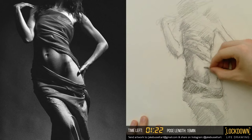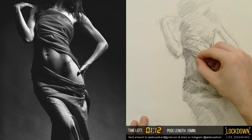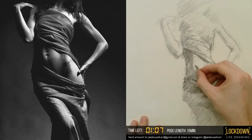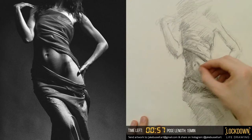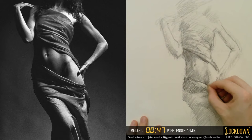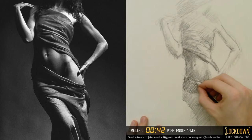This key part of the torso, navel. Another minute left. I will give you a bit more time on the next one, don't worry.